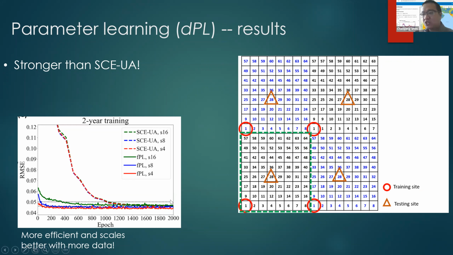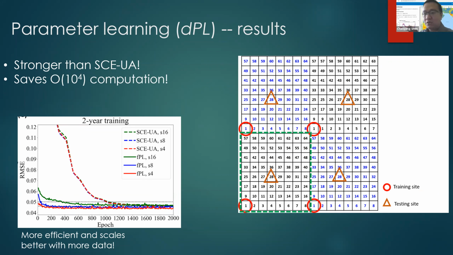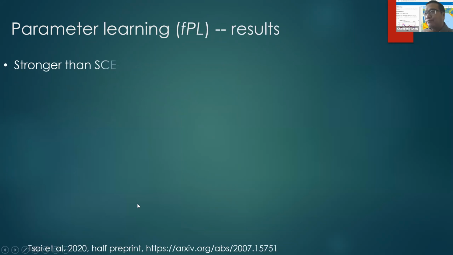It becomes more efficient as you have more training data, and the ending metrics become lower and lower. Altogether, this saves about 4 orders of magnitude in computation. Normally, for this job over the continental US, you need 100 CPU processors running for about 2 to 3 days. For this entire continental scale calibration job at 8x8 density, we need 1 GPU for 30 to 40 minutes. That's a huge difference.